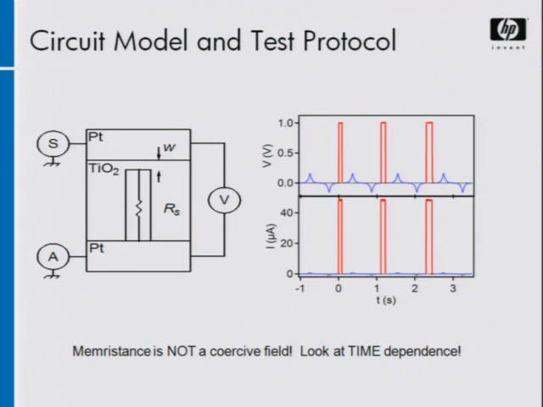Now, we collect both current and voltage data using this. We can take now IV curves. We can take all of this information here, and we can plot a whole bunch of IV curves. I think it's about 440 IV curves that we get out of one of these measurements. Then we have to take that device and set it back to its initial state, and we have to do this again for a different voltage.